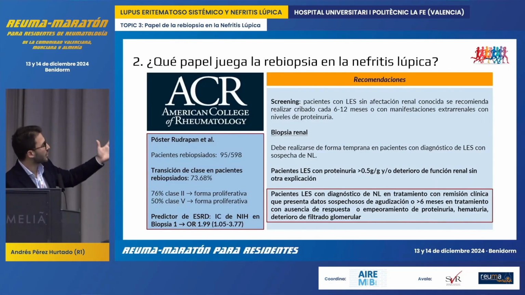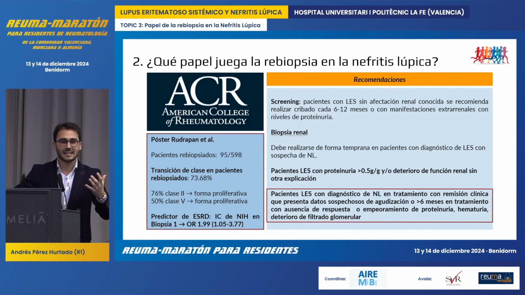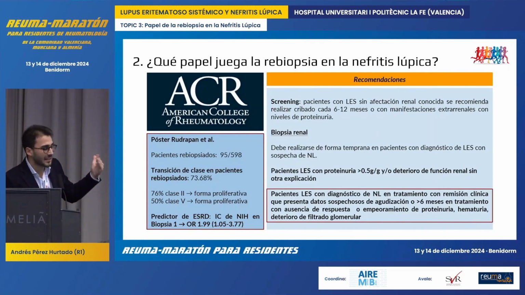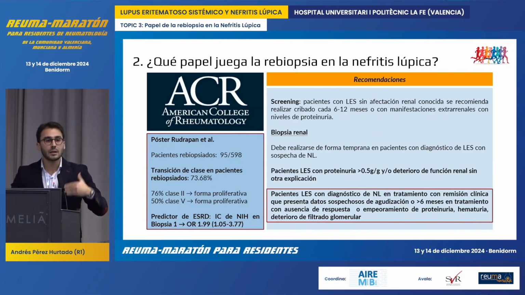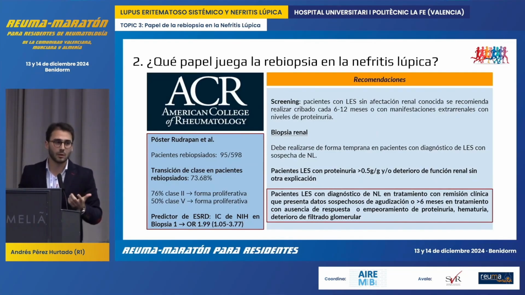Almost 100 of those 600 patients. And something quite curious was observed, which is that we need to forget, or at least I used to think this way, that lupus nephritis is not static. In other words, the type of histology does not remain the same over time. It is dynamic, okay? If we look closely, almost 75% of the rebiopsied patients undergo a transition. Almost 80% of those originally classified as type 2 progress to a proliferative form, note, with a worse prognosis. And similarly, from type 5, the membranous form, nearly 50% progress to a proliferative form, again, with a worse prognosis.